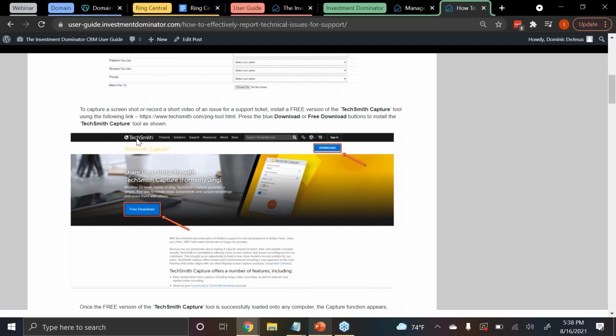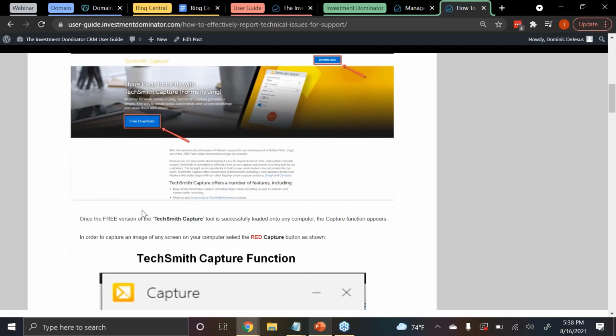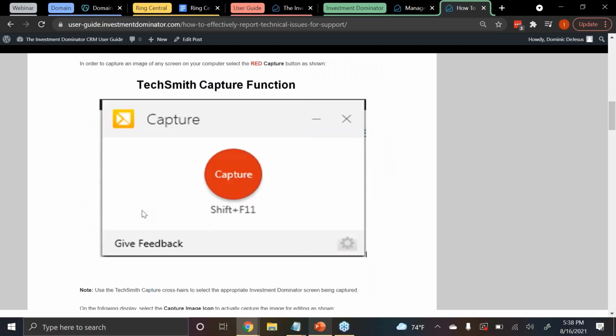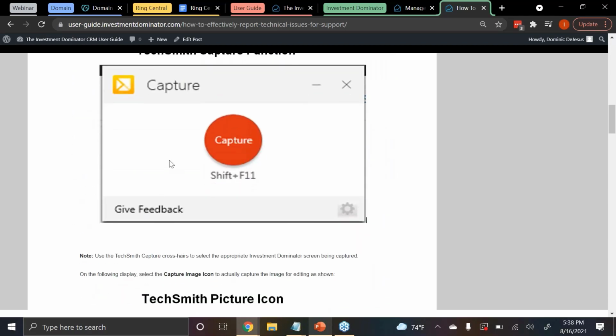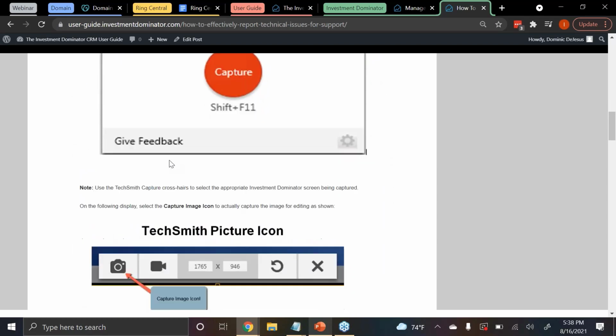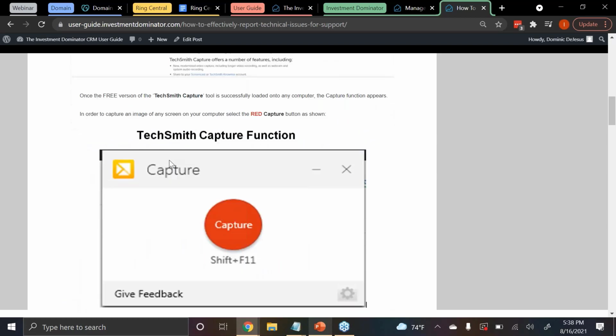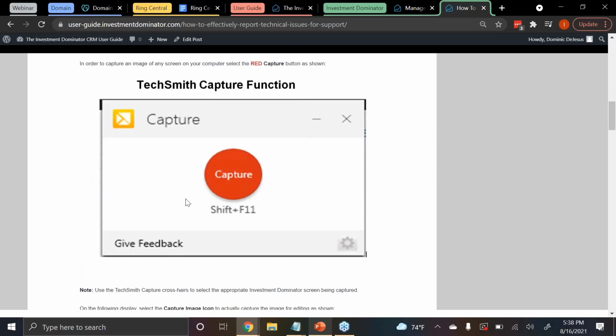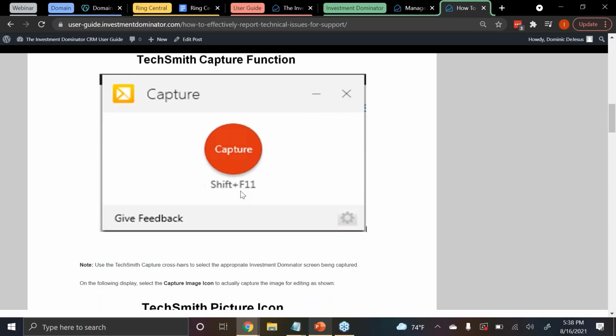The tool is how you can download a service. This is free software in which you can record your screen as well as document any issues. We use this especially when we're doing ticket support. You'll notice right after you download it, it will pop up into a box that looks like this and has a capture button. It's big and red here.